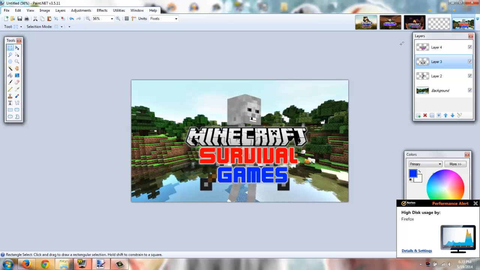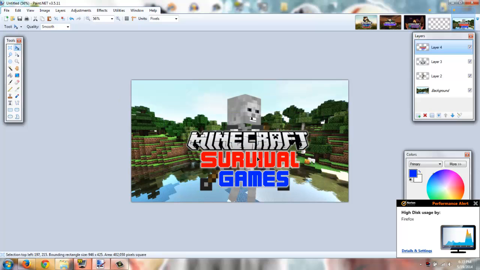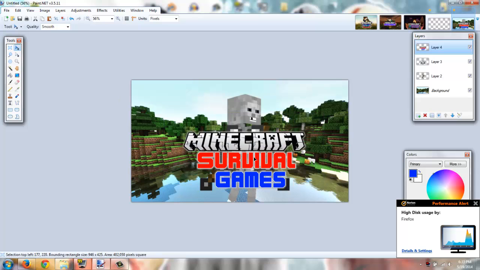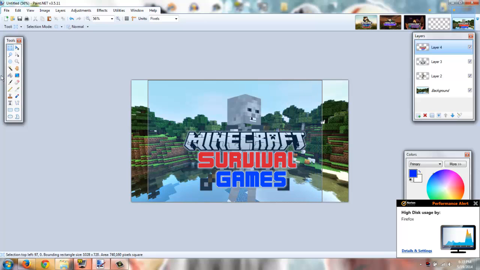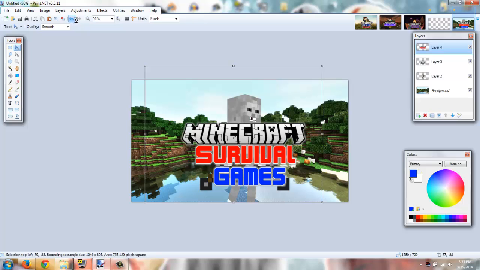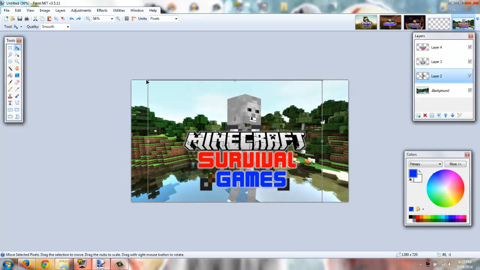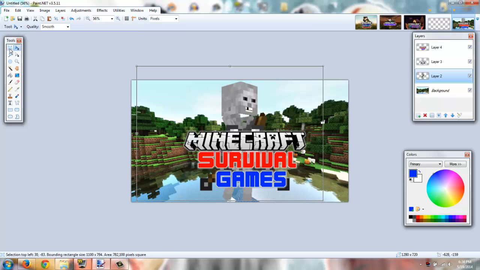And then I'm gonna lower this so that the skeleton stands out a bit. And I'm just gonna move the skeleton up a little bit. Wrong thing. I'll do that. So now the skeleton's in there.